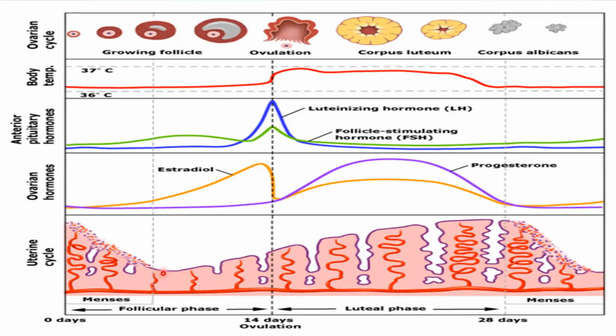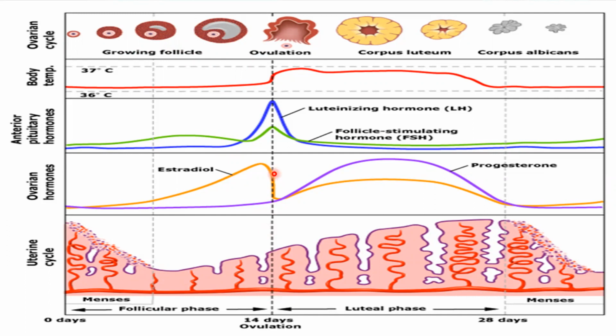So what happens? The uterus wall, this is the wall of the uterus, also rises in size. The inner wall of the uterus, that is the endometrium, increases in size. How does it increase? Here the blood vessels accumulate and the tissues are formed and new cells are formed. So this line increases. The level of ovarian hormone estradiol also increases. There is some increase in follicle stimulating hormone. If follicle stimulating hormone is increased, that means the follicles will also increase. Here you can see growing follicles. We have already seen primary follicle, secondary follicle, tertiary follicle, Graafian follicle, right? So till day 13 this happens.